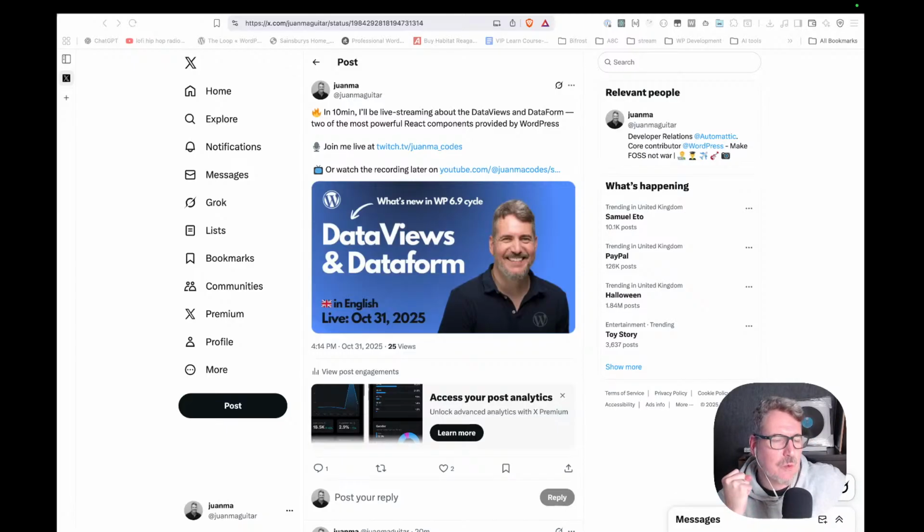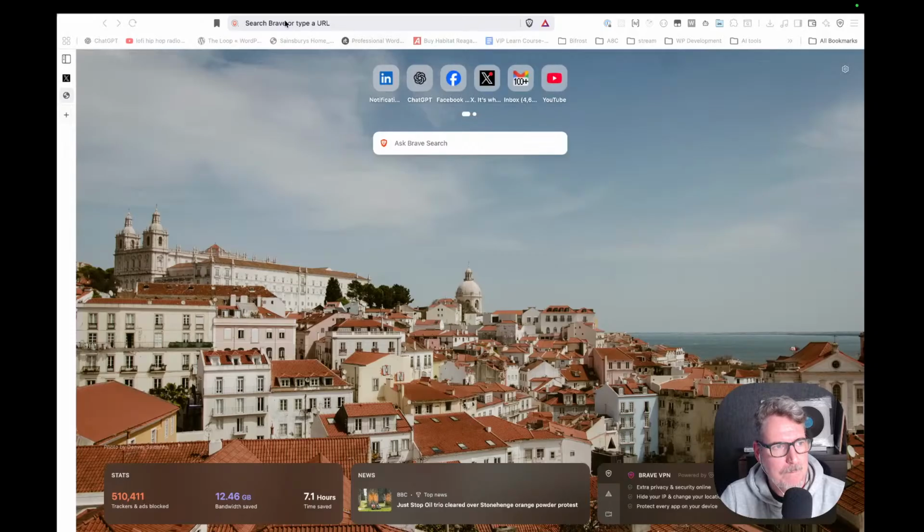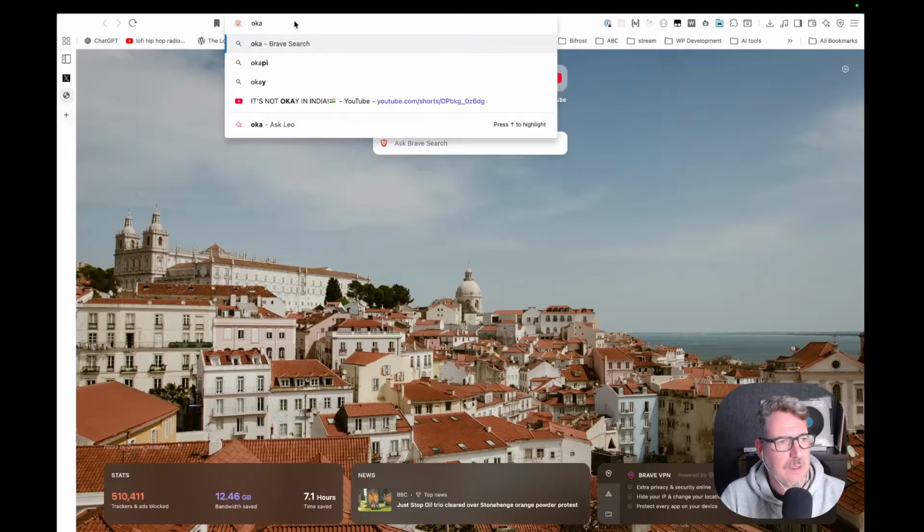And I would like to focus today's stream on DataViews and DataForm, which are really powerful components provided by WordPress that are actually used in the UI of WordPress. For example, in the templates, let me show you.